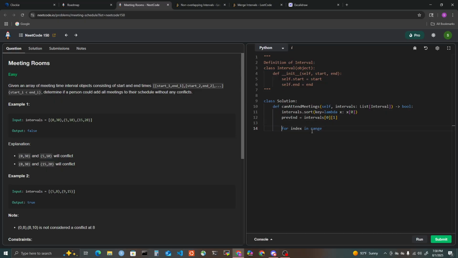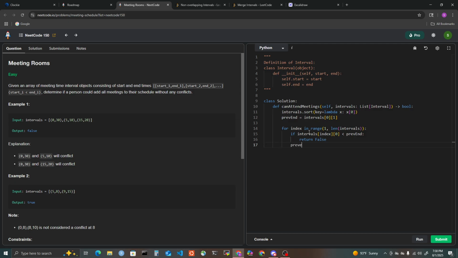Let me add some space for my viewing pleasure. For index in range of 1 to length of intervals, if intervals of index of 0 is less than, I wonder if it's less than or equal to, I'm going to just say less than for now, previous end, then we just return false.